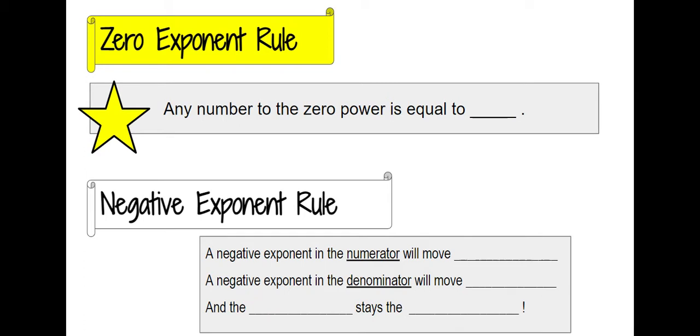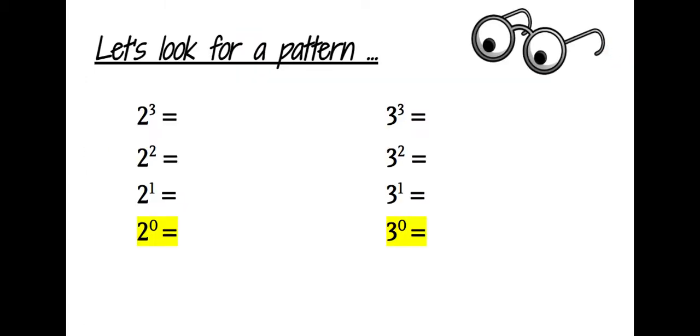Let's first begin by investigating the zero exponent rule. Let's look for a pattern. Here you're going to see I have a row that says 2 to the third power, 2 to the second power, 2 to the first power, all the way down to 2 to the zero power. So let's just evaluate that. 2 times 2 times 2 is 8. We know that would be 4, that would be 2. Now take a look at the pattern. To get from 2 to the third power down to 2 to the second power, you're just dividing by 2 because you're dropping one of the exponents. And then if that pattern continues, do you see here? If it keeps continuing, 2 to the zero power would be 1 because 2 divided by 2 is 1.